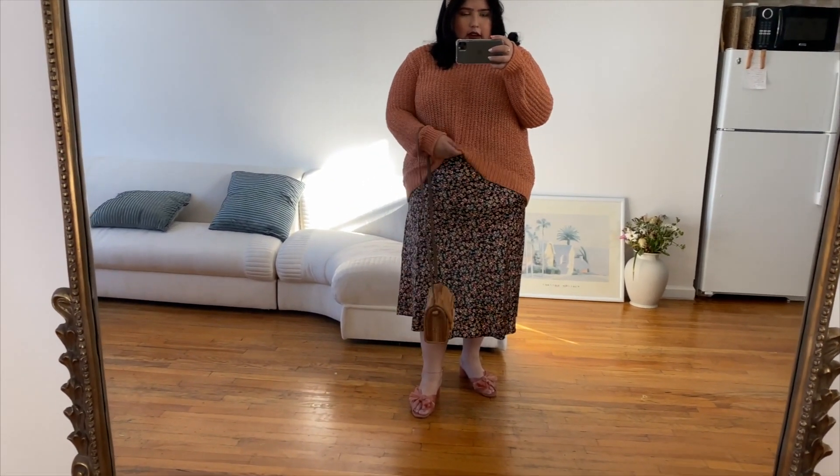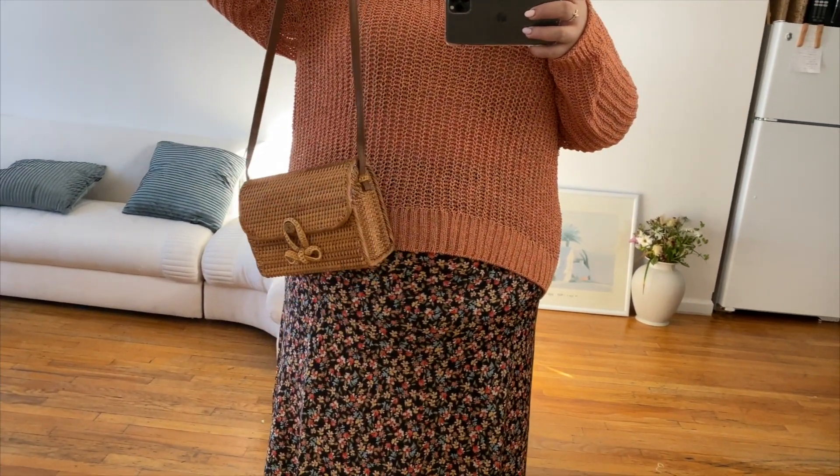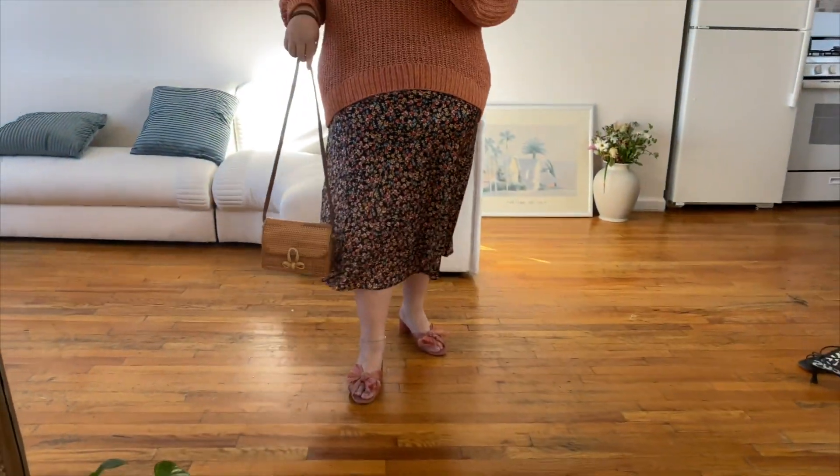And this is how I would style it! This is actually how I saw it on the site, so when I link the top and skirt you'll see this is how they styled it too. I went for a little French tuck, but look at it not tucked in — I just like how dramatic it is. Keep in mind the sweater is very heavy. I decided to bring a little more texture by adding this metallic sparkly headband I got from ASOS, this little bag from ModCloth, and my little sandals that I love. I think it's a very casual cute outfit. Let me know what you guys think about the styling!